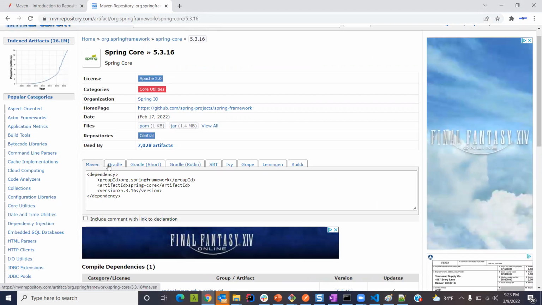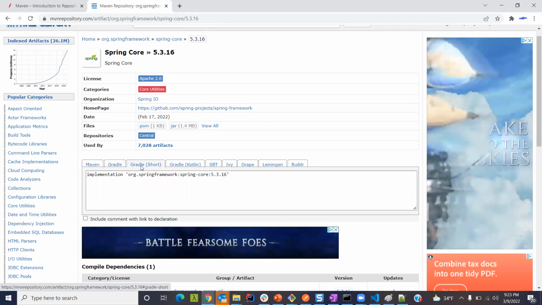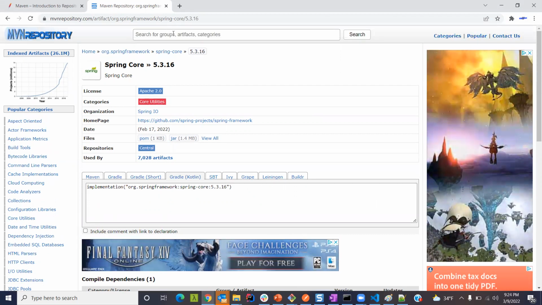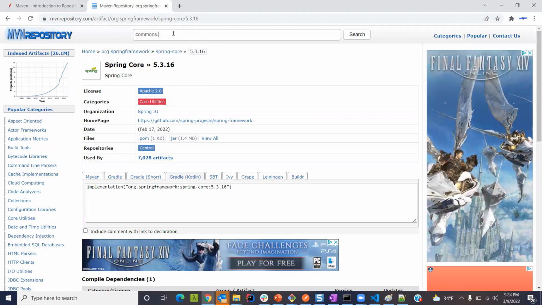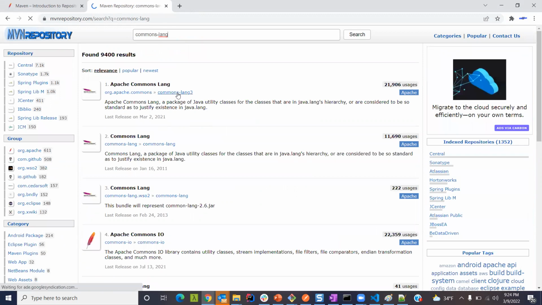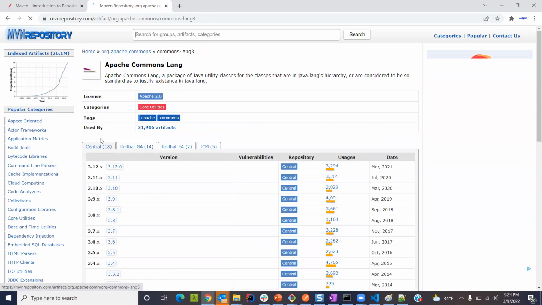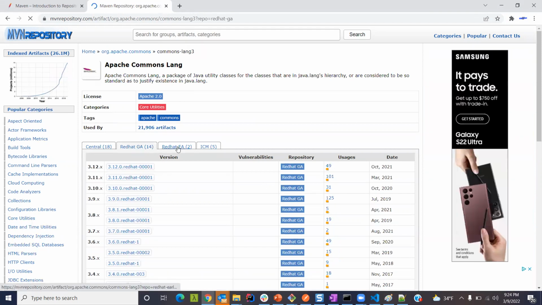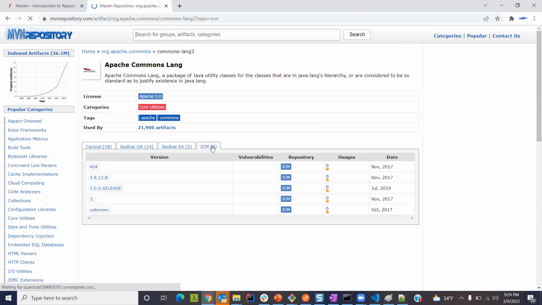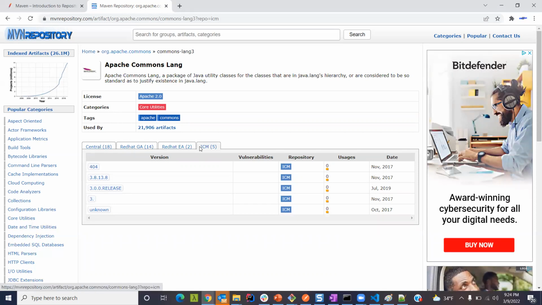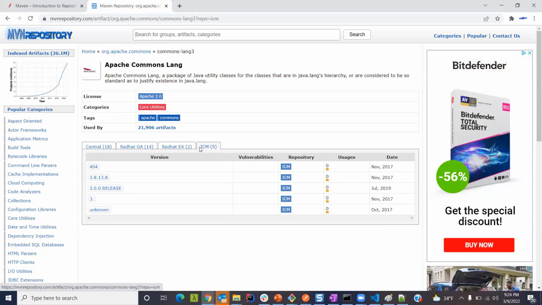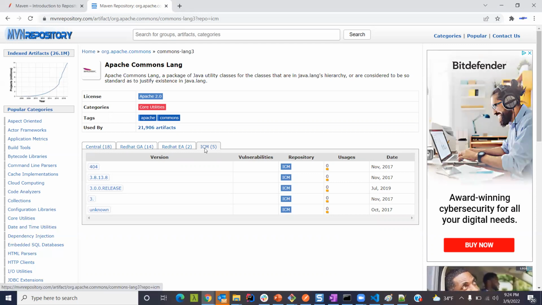Over here, there are many who actually give that repository. Or let's search for a different one, let's say commons-lang3. If you see here, this is being served by Central, this is served by Red Hat GA14, this is being served by Red Hat EA2, this is being served by ICMP5. So there are three different remote repositories that are available for you to pick up from. This is a more advanced topic. If you don't understand it, it's fine. But technically, you should know it's not one remote.